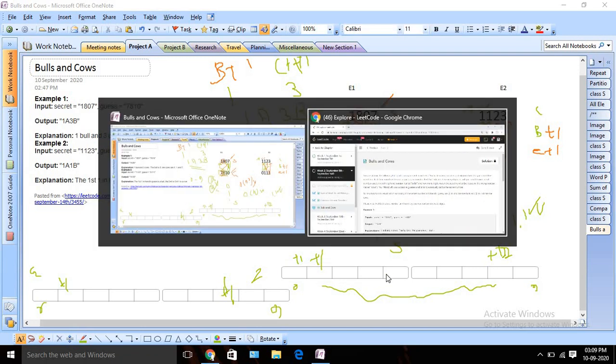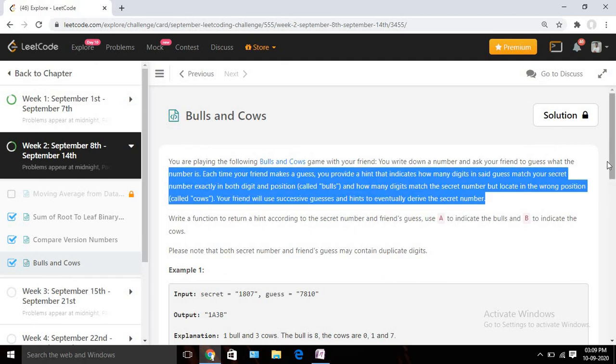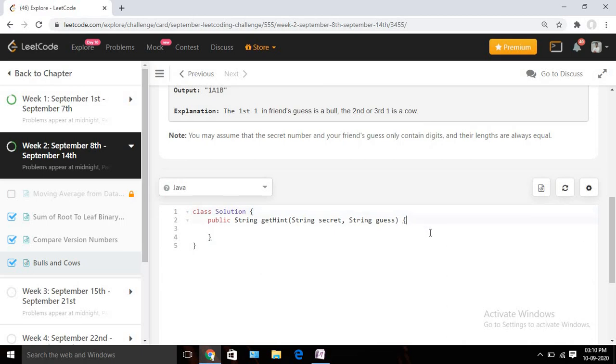So let's write the code quickly using Java. That will give you a much clearer understanding. After that we will try to analyze the time and space complexity. Okay, so I am going to take two arrays, integer arrays of size 10. Let us name the first one secret or S, with new int 10, since we are dealing with digits only. Similarly, I am going to declare another array, int G for guess numbers, and again it will be new int 10. So now what next?